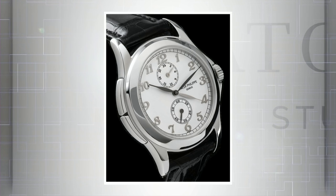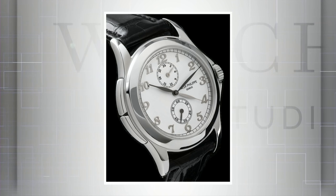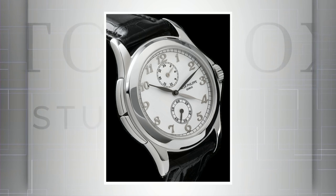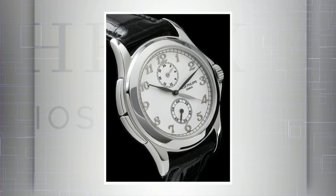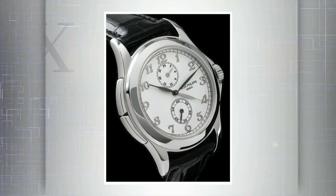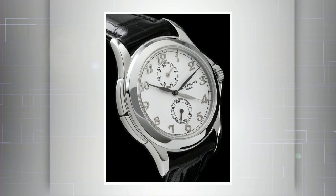At best, watches are stores of value. The kinds of watches that gain value are often in the realm of the super rich and speculators — and frankly, I'm not in that category. The Patek Philippe 5134 in general was built from 2003 to 2008, so there's basically zero chance of buying one new today. Pre-owned watches rarely lose much value — they tend to depreciate and then that's usually it. There's typically an 8 to 12 year depreciation cycle before a watch stabilizes, and this watch is solidly outside of that window.